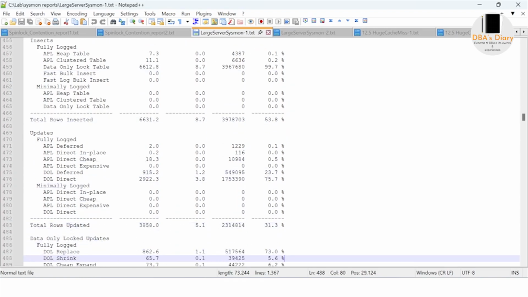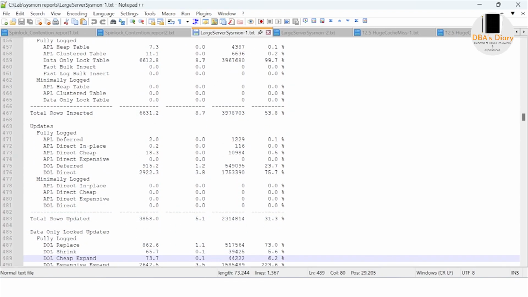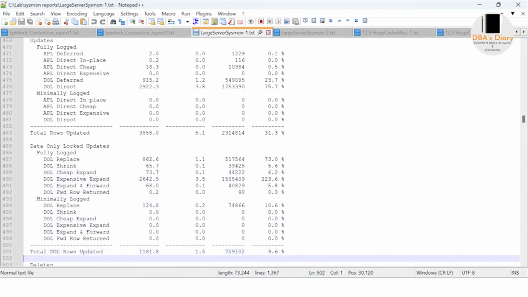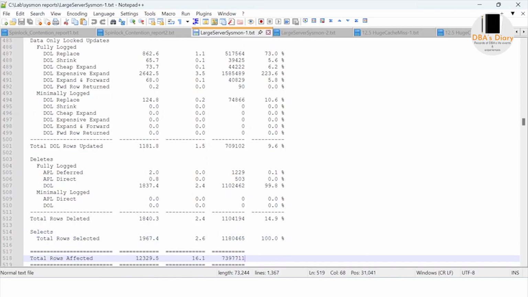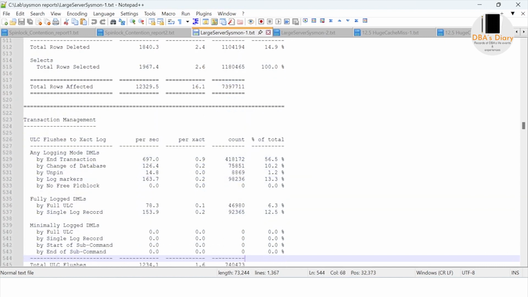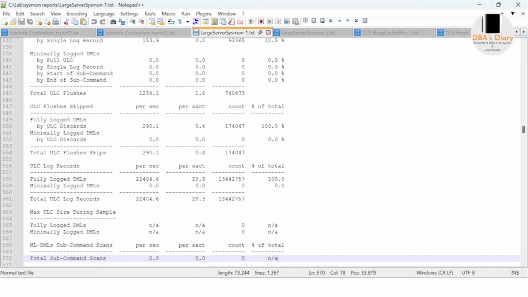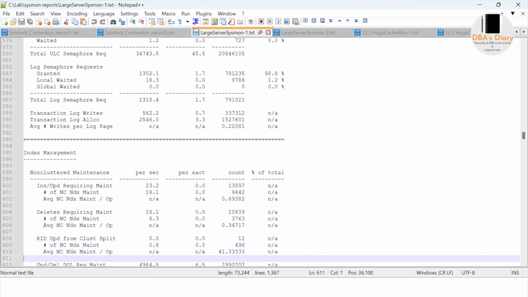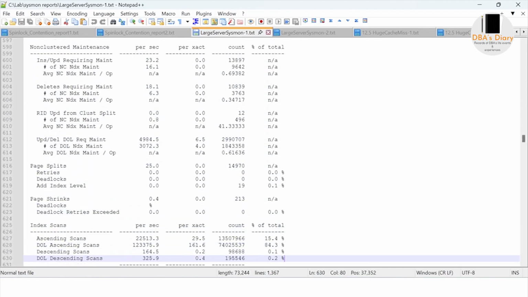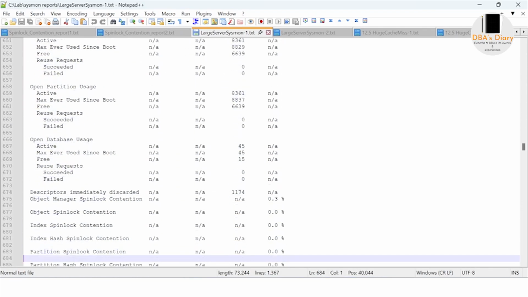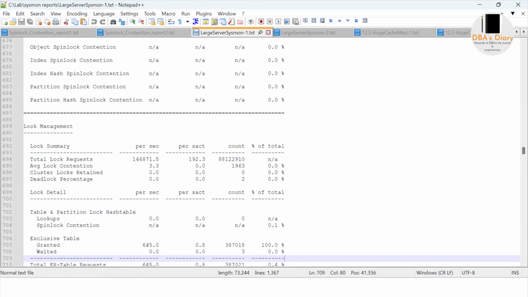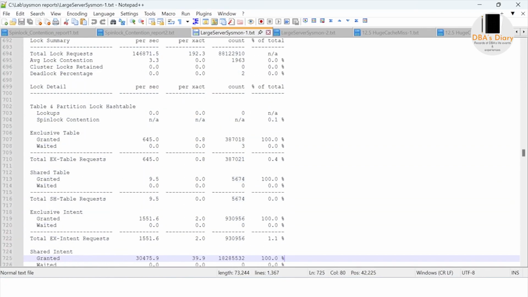Again, you will have insert, update and delete, all that will be there. Even this percentage you can make out: 14.9%, 9.6 and 31.3. Transaction management is fine, we will not get into details of that. Index management is fine. Log management, granted, waited.